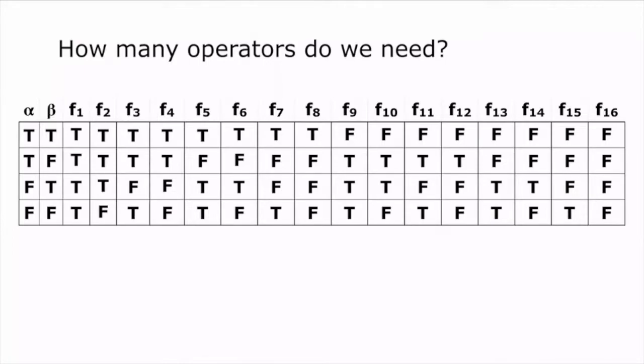And a lot of our functions are already on here. So if you look at F8, that's conjunction. It's true when both inputs are true, false otherwise. F7 is the biconditional that we already talked about. F5 is conditional, if alpha then beta. Okay. But you can see that the functions that we've already talked about are just a handful of the possible truth functions that are up here.